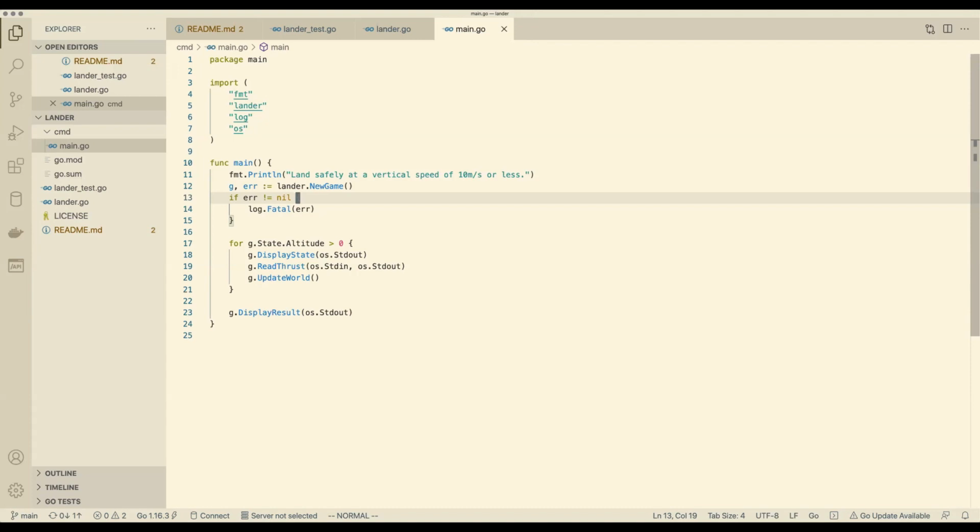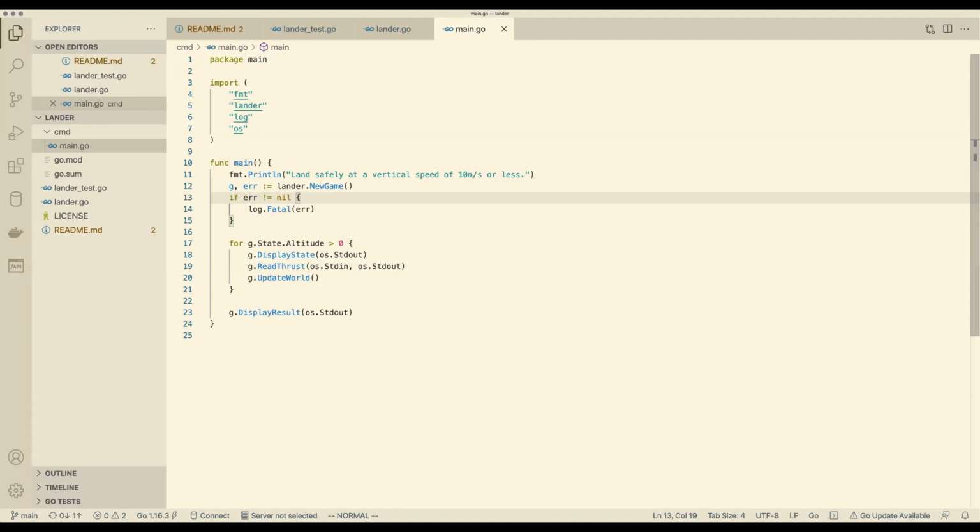So you could say, if you call run game, what would it do? It would create a new game, and it would run this loop. The first thing it would do would be display its state to a fake buffer. Then it would try to read the thrust setting from its input. That would be there, because we faked it in beforehand. Next game tick, well, that's the end, isn't it? And it should display a success message. So we know the exact details of every tick of the game and the final state. So we're like Laplace's demon for this simulation. So we can actually do that, can't we?